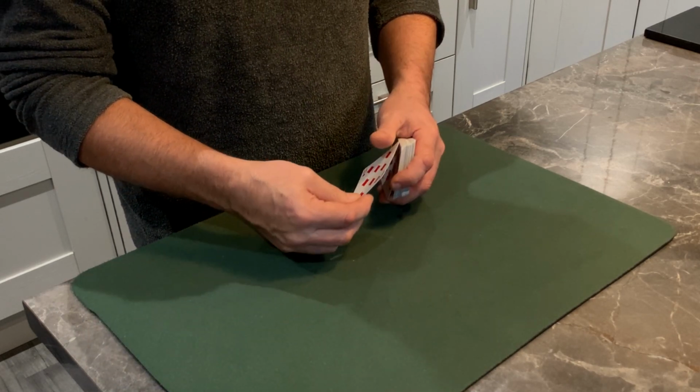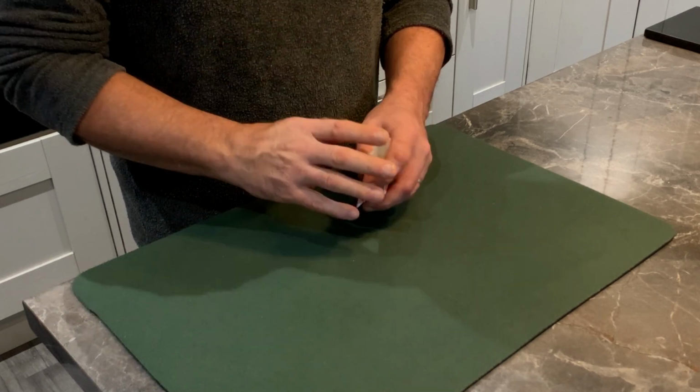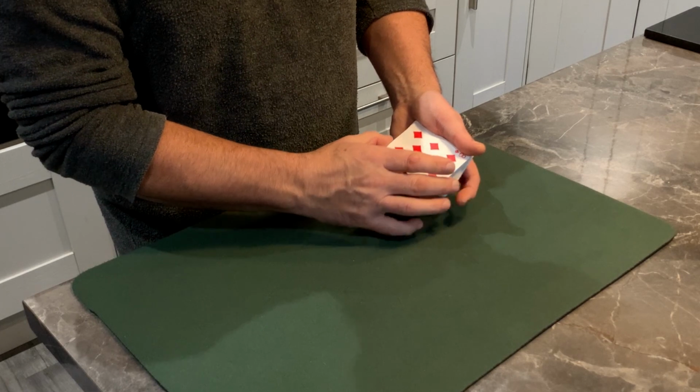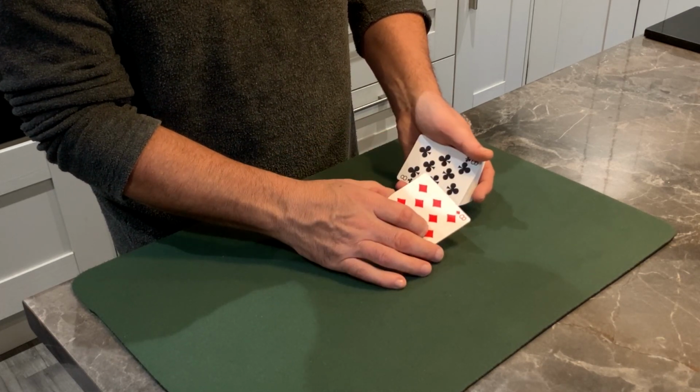As you come back, I put this on the face and say, I'm going to keep my card. Can you see what I've done? I've squared the card up.